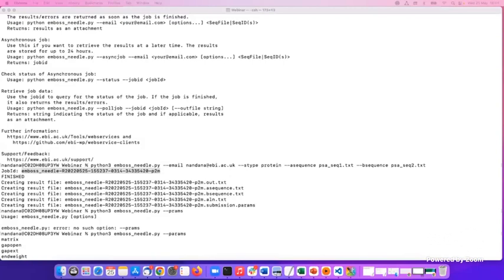So that's what I meant by large sequences. And MAFFT and MUSCLE, of course you can use. Again, it depends on your requirement, which tool you want to use.